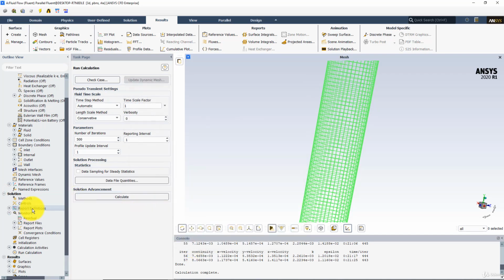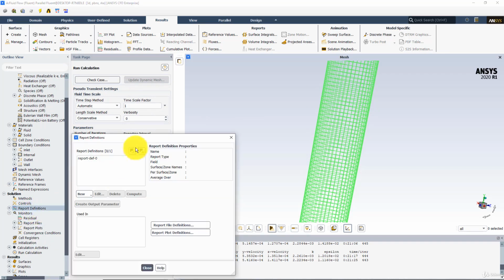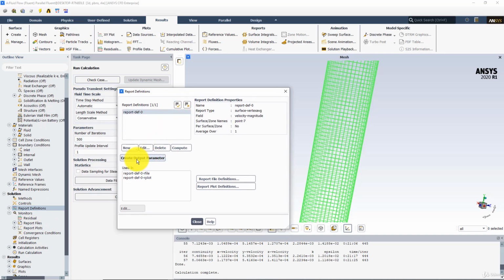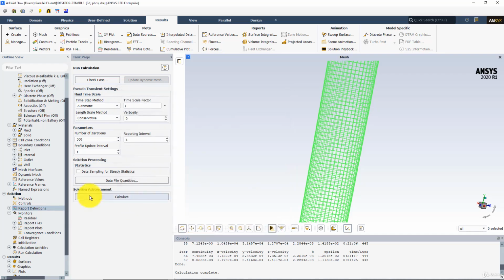And one more thing, you can see that you can also make an output parameter. I told you at the very beginning of this workshop that you can make some parameters the output and some parameters the input. So when we apply the parametric solution, we want to see the change of geometry or mesh, and then the results change with that variable, and that output variable can be displayed from here. Now click on close, and again apply the solution and calculate.